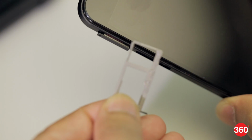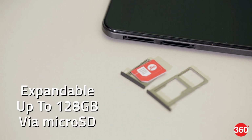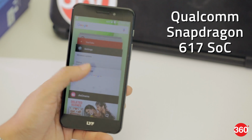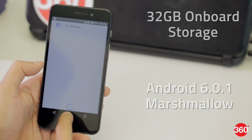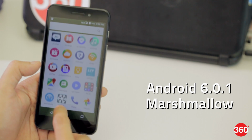The dual SIM Lyf F1 has a dedicated slot for a micro SD card, so you don't need to compromise on the second SIM. The phone is powered by an octa-core Snapdragon 617 SoC and has 3 GB of RAM, which together provide good performance in apps and multitasking. Android Marshmallow isn't burdened with a custom UI skin, so usage feels fluid.